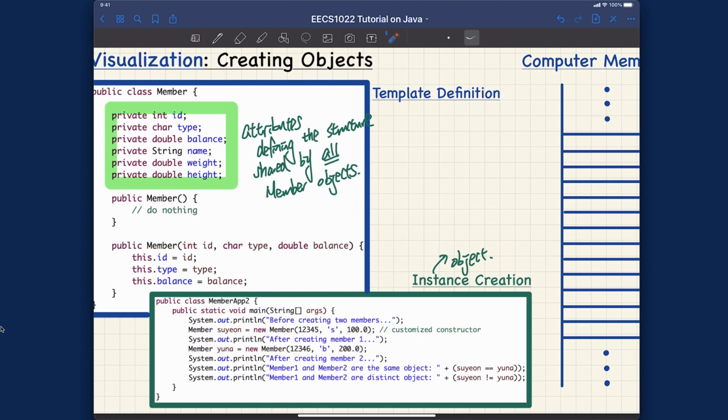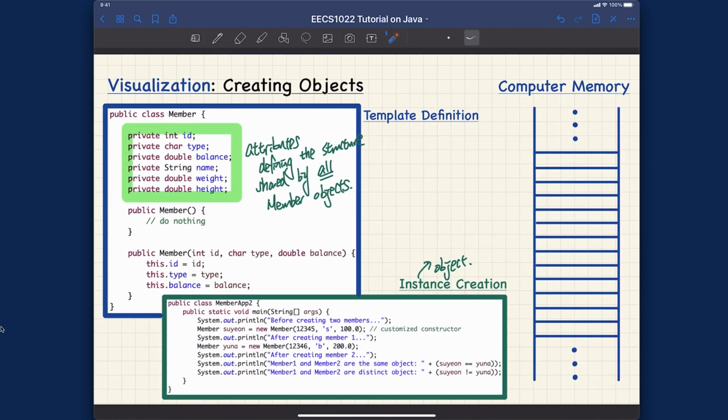All right, so that's about these two classes and how they are put together. They're really related to each other, and it's really important for you to realize the relationship. Now what I would do is trace these two object creations and show you what the effects are on the memory. Okay, let's go line by line.